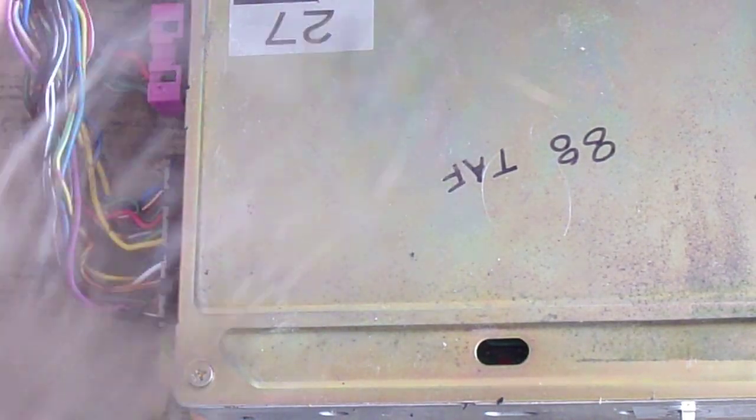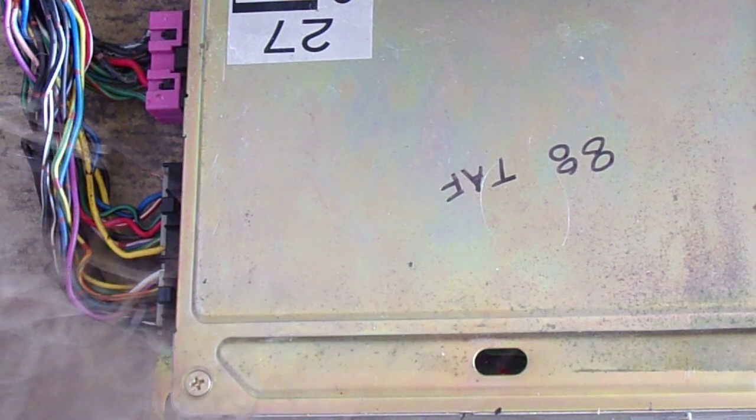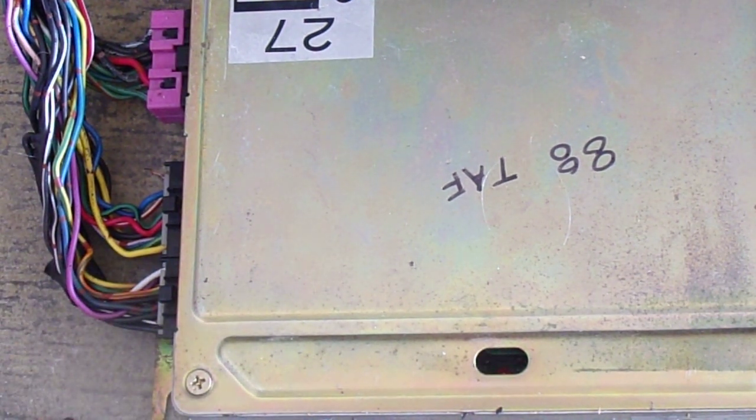So what we want to do is, 2, we've got to go to 3. 1, 2, 3. There you go. That'll print out error codes, if there are any. We should get 2 reds, 2 greens. It still doesn't like that cylinder head temperature sensor. One, two. 1, 2. That's the pump.